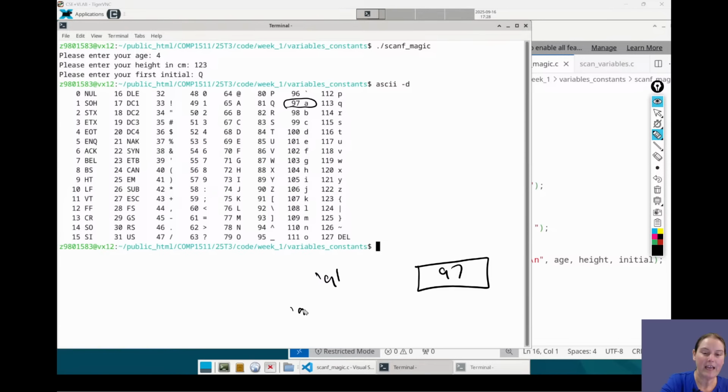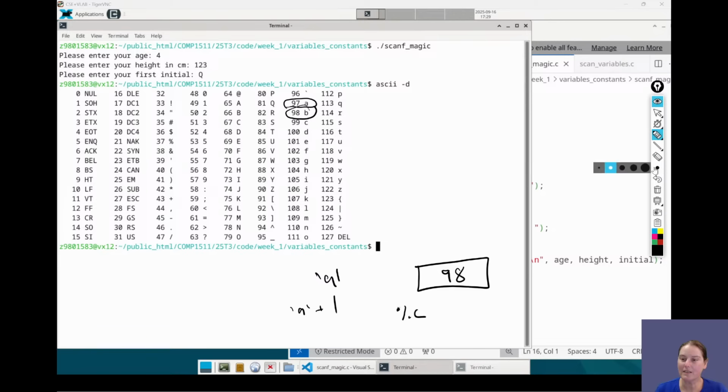So if I say a plus 1, what I'm really getting is 97 plus 1. 97 plus 1 is going to give me 98. If I print 98 out as a character, I'm going to get B. So this can be really handy. And we could do A plus 2 equals C, D minus 1 equals C, all sorts of things.